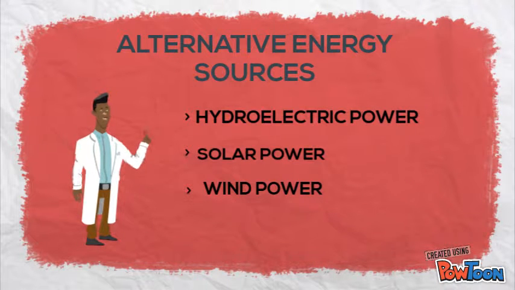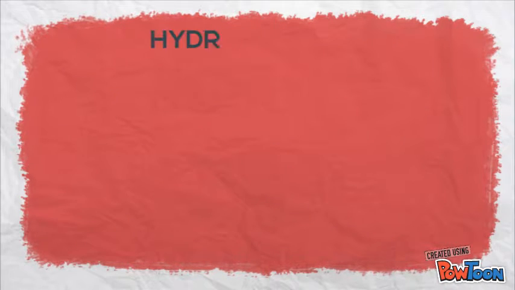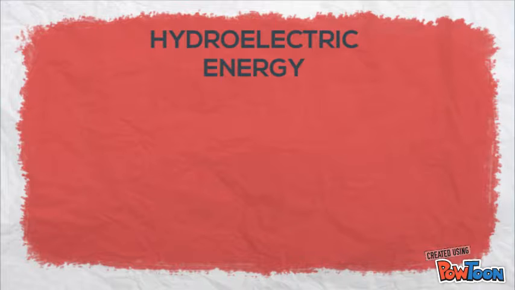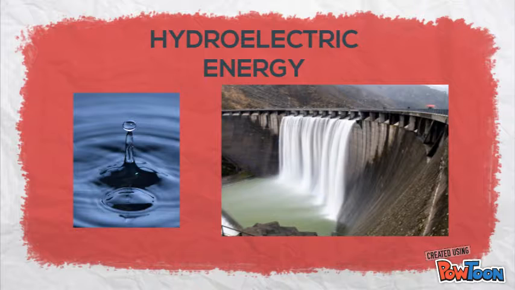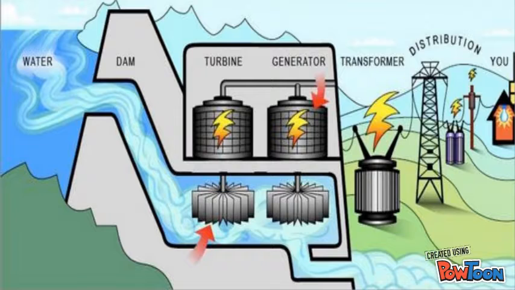Here are some of the alternative energy sources. Hydroelectric energy harnesses the power of moving water to generate sustainable energy. It is known to be an emission-free, renewable source of energy worldwide. In order to generate electricity from kinetic energy in moving water, huge dams are built in rivers to generate high-speed water to spin a turbine, which in turn rotates a generator to produce electricity. It is undeniable that hydropower generation does not emit greenhouse gas or air pollutant. However, the operation of a hydropower plant could possibly result in environmental and societal problems.